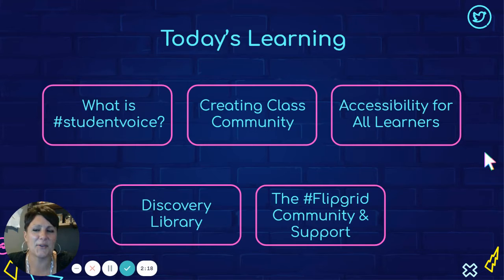In today's learning, we are going to talk a little bit about student voice. In the Flipgrid community, that is what it is all about. It's about giving kiddos a voice to explain their learning, to explain their thoughts, to connect with one another. Of course, it definitely is used for creating class community. There's tons of accessibility for all learners built in, so great tools to help support the many different learning types and styles that we have in our classrooms. There's a discovery library, so there are already lessons and activities built and ready for you to just use. Of course, you can use as is, or you can edit those. I'm going to show you where to find that.